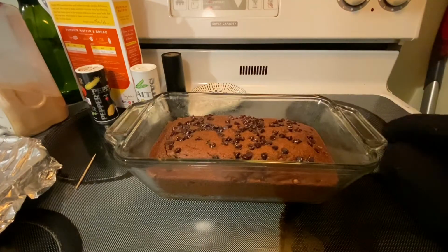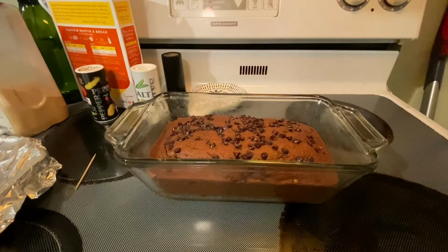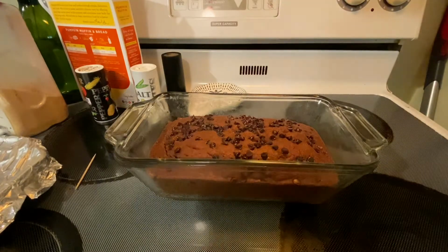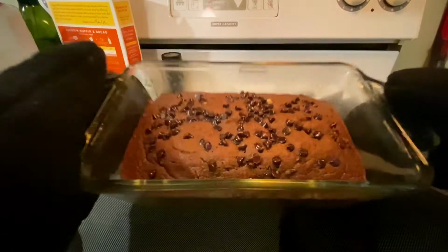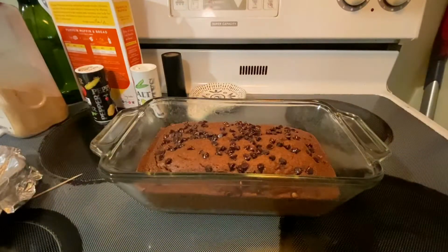It looks so good. I love all the chocolate chips. Just peek at it again. Okay.